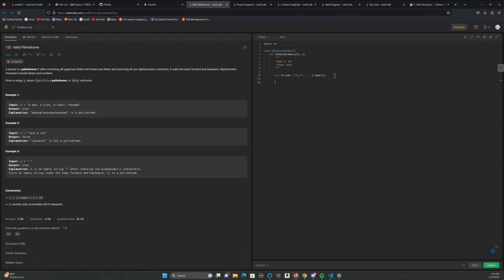Next, we have to have a for loop that goes halfway through s. Halfway is because we have two pointers coming in from both directions.